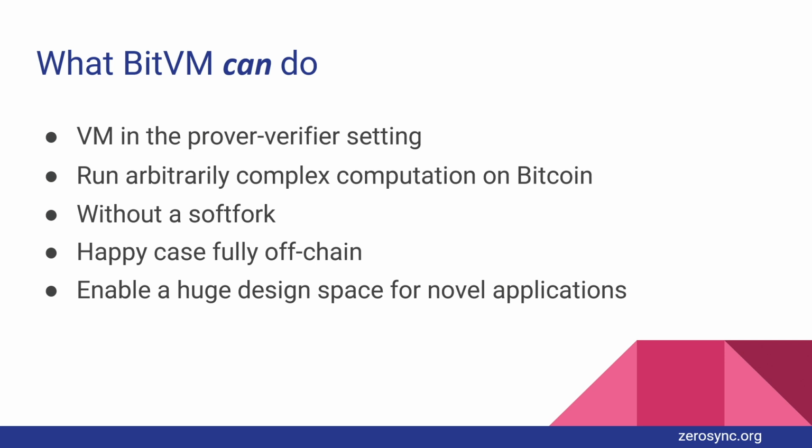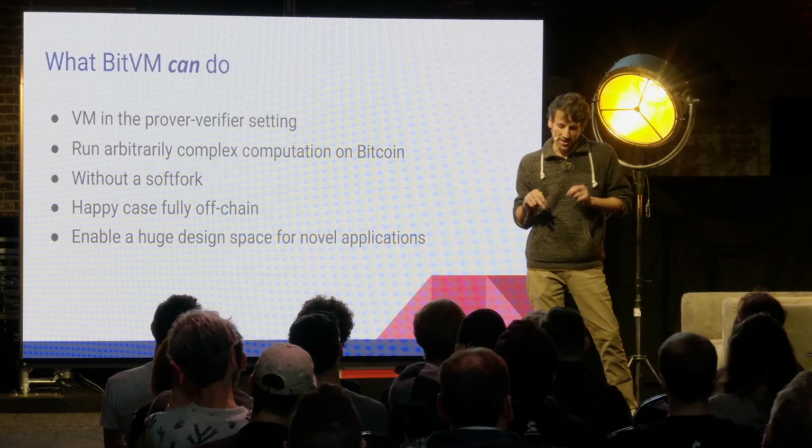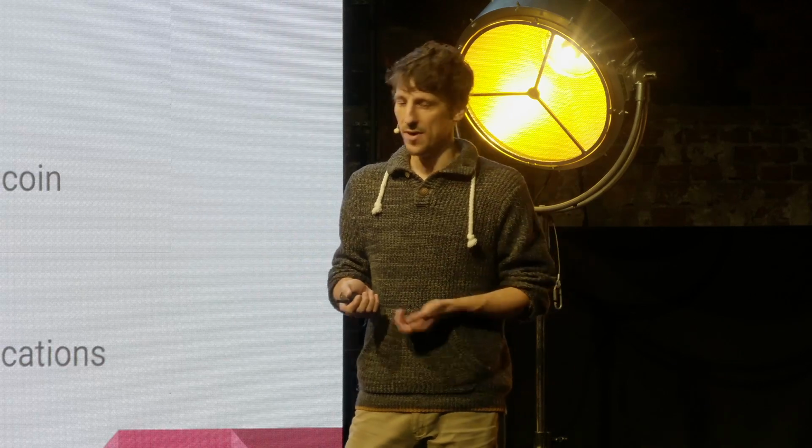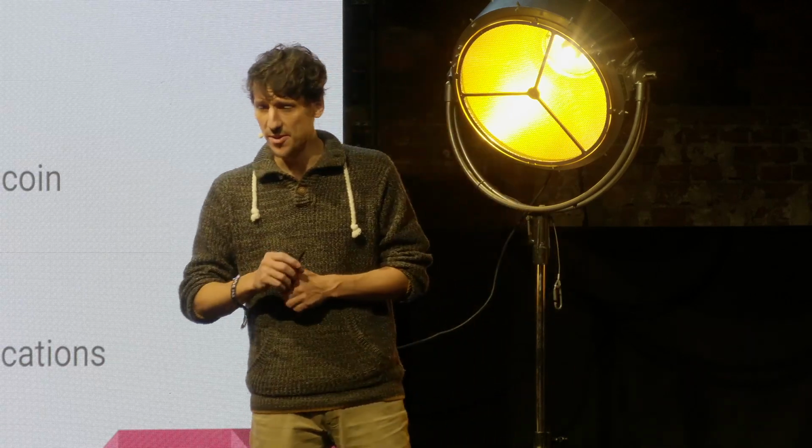Usually in smart contracting systems, they are trustless, permissionless. Everybody can interact with every contract usually. And that is a fundamental difference to the BitVM. In the BitVM, there is a prover and a verifier, and they have to make that dance up front and then commit in the chain, and then it's exactly that prover and that verifier. And other people cannot easily interact with that. That is a fundamental limitation of it.